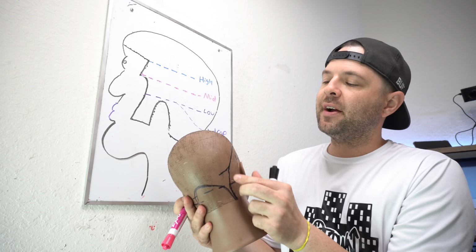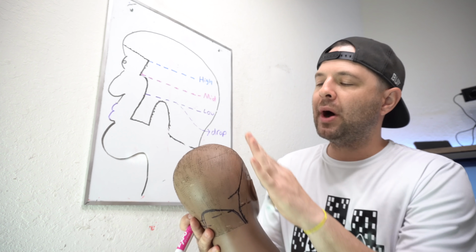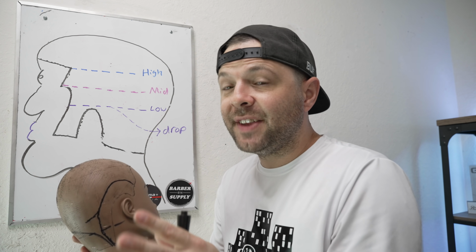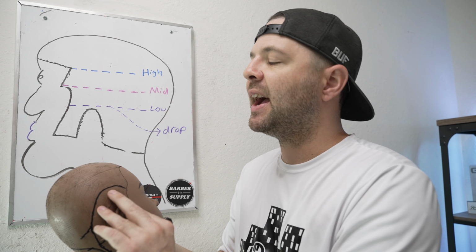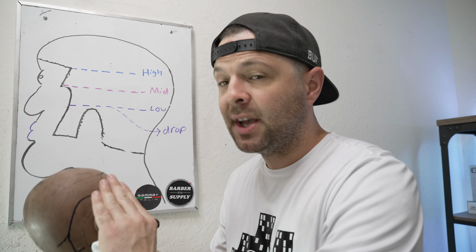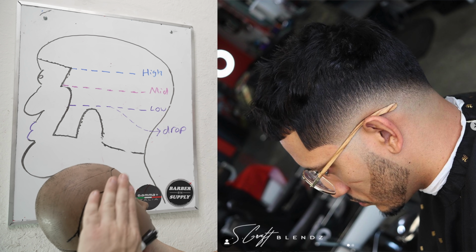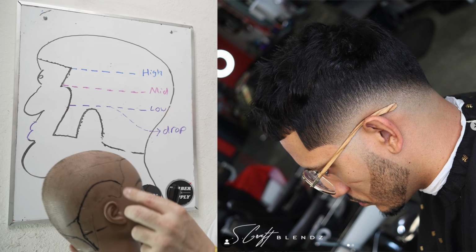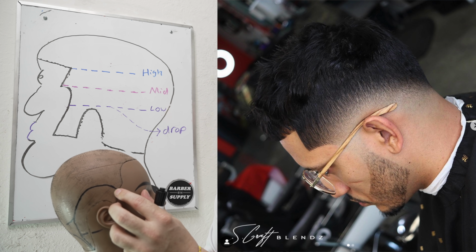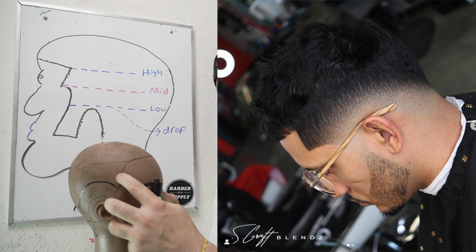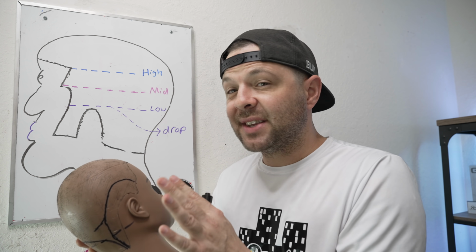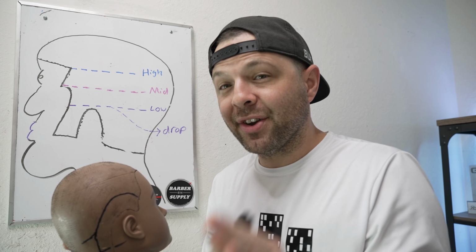I've preserved the areas that I actually want the blend to blow out into, and it could really leave you with some nice results. So this could actually help you frame the front of his face a little bit better, and it can cause the blend to look a lot sharper coming up, because if I didn't curve that guideline down, then that would mean I'd be removing a significant portion of his edge. So that's definitely a little bit more advanced, and that could really make your haircuts pop.